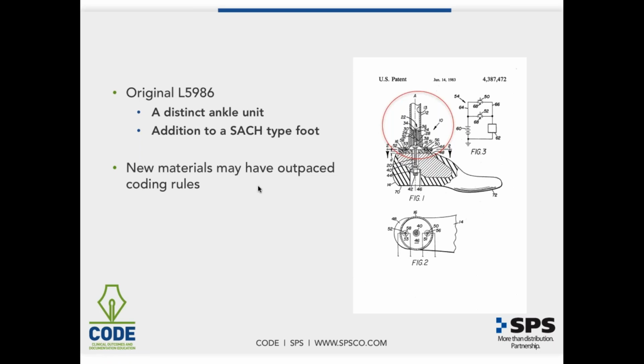Does that mean that as a practitioner, I get to say, well, because the new materials do all this, I know your code says one thing, but I've decided that I'm going to code it a different way? Again, totally up to you. If you feel like you can justify that, and that's your belief that you don't have to have a separate unit to qualify for that code, and you think that movement happens in the foot and that's good enough, awesome. Do that. Go for it.